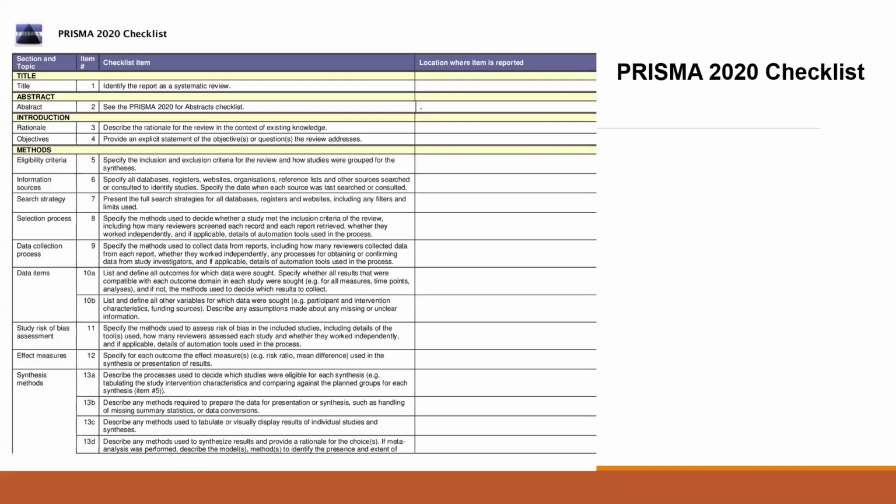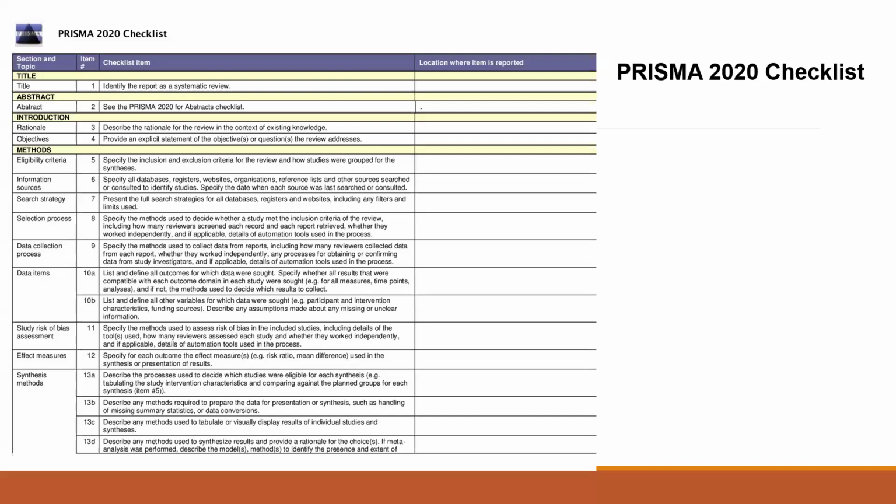You can follow that and structure your abstract based on it. Sometimes the journal itself will have its own word limits as well as its own structure. That is okay, you can modify, but try to see that the items in the PRISMA abstract checklist have been covered in your abstract.